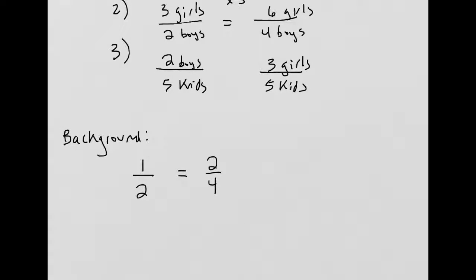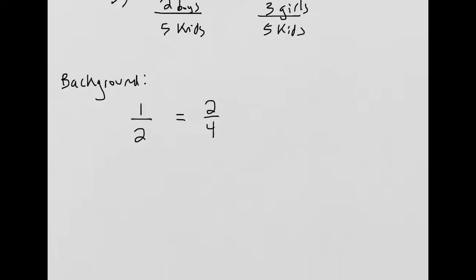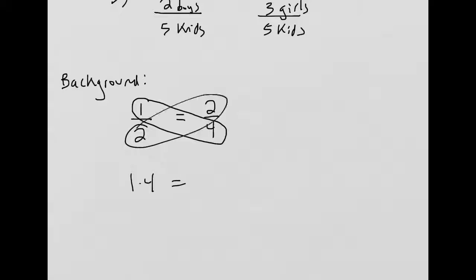The other thing I want to point out is suppose I have 2 fractions that are equivalent to each other, 1/2 and 2/4. Hopefully you agree with me that 1 over 2 is the same as 2 over 4. Well, if I know the 2 fractions are equivalent, then I also know their cross products are equal to each other as well. So 1 times 4 has to be equal to 2 times 2.